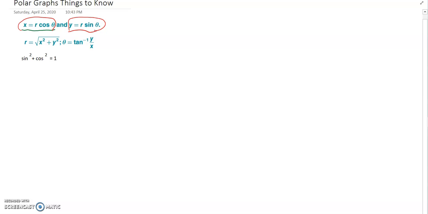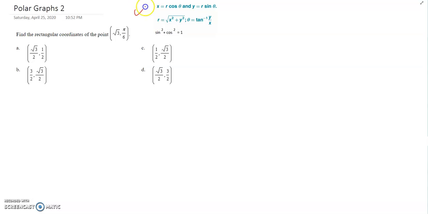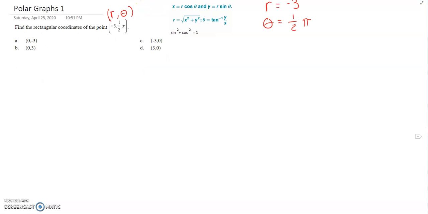Working both forwards and backwards, whether we're given rectangular coordinates and want to come up with the polar coordinates, or given polar coordinates and want to come up with the rectangular coordinates. If I were you, I'd write these down, especially whenever you do the quizzes, so that you'll have them handy. We are going to use these on most of the other problems. I went ahead and copied and pasted them onto most of the other problems.